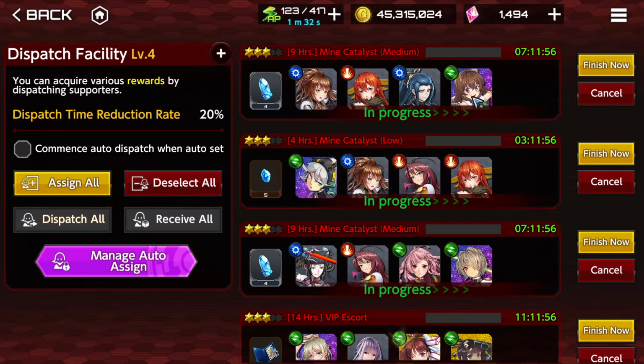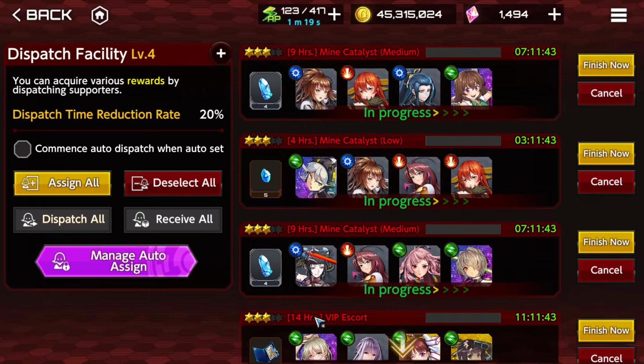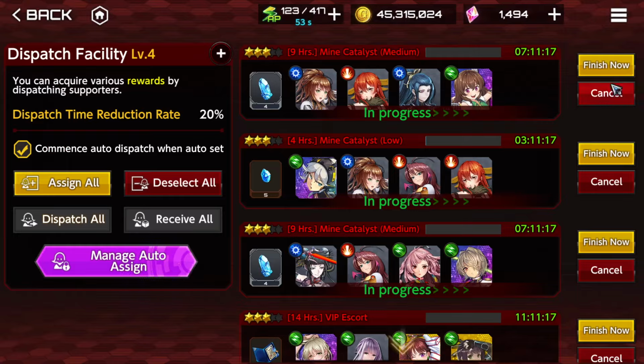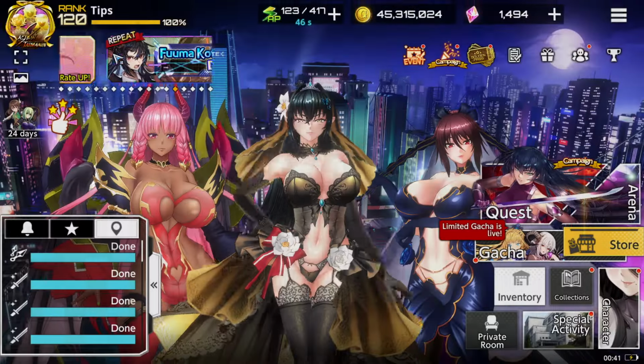And there's the completely useless Shikanosuke. The same for Gretel. The second copy of Yuno. This other supporter that's also useless. So it's great. If you have multiple copies of one supporter that you didn't combine, you can also use them here on the dispatch now, very effectively. Loving it. Commence auto-dispatch when auto-set. You can click on this to commence when setting. That's perfect. In case of a mistake, you just have to cancel it and then assign it again. So yeah, great, excellent.